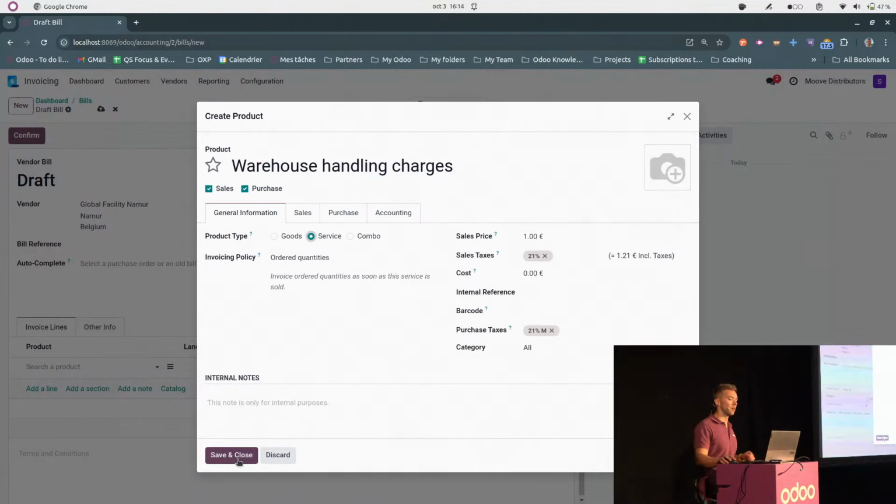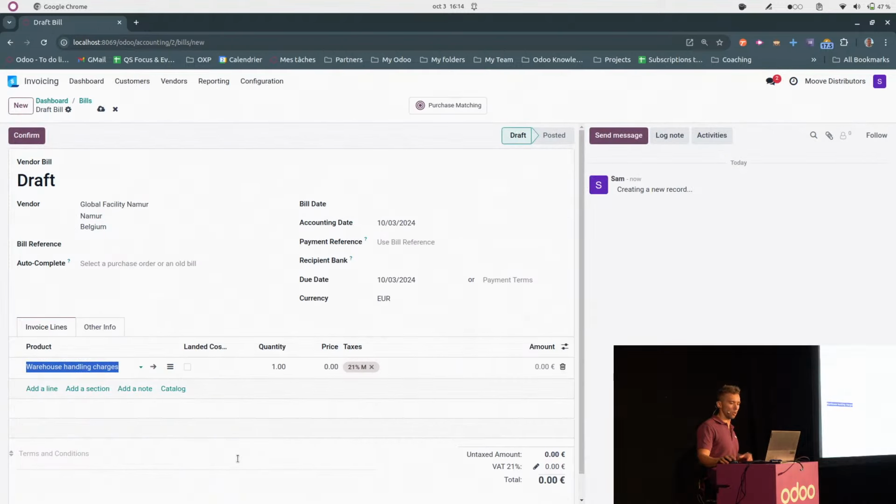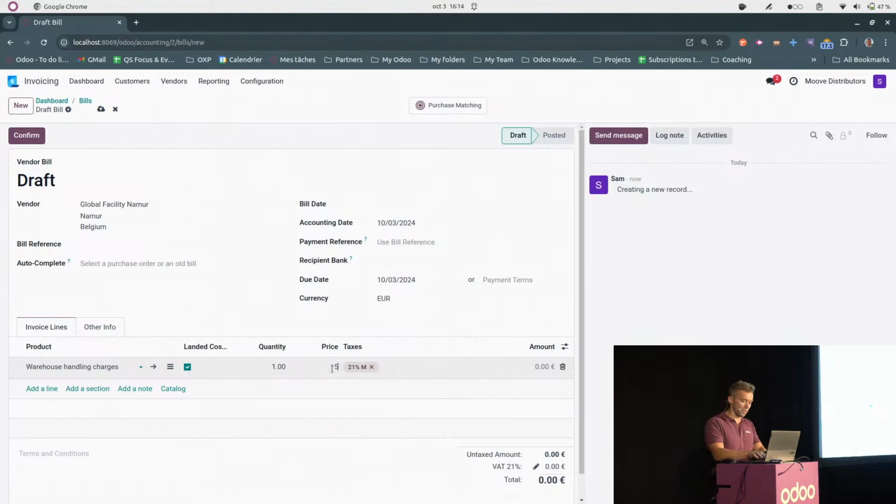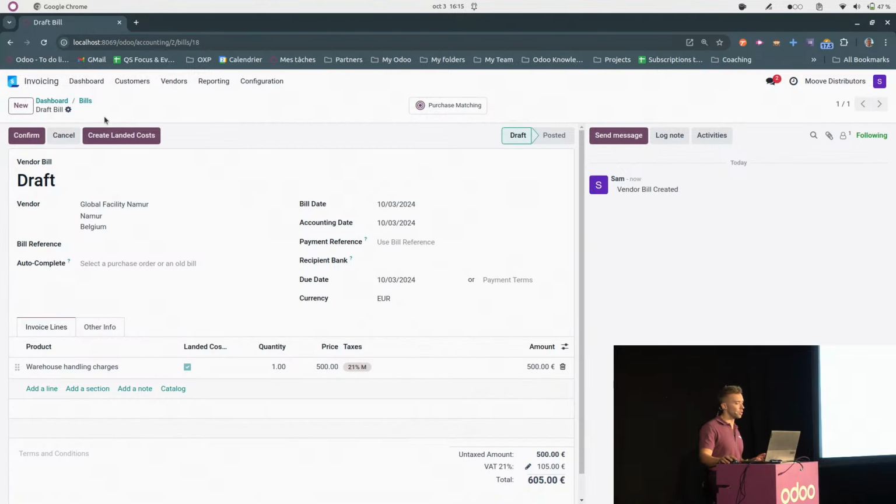At least it's now saved and ready for the next vendor bills that I would create. And I will use the landed cost checkbox also. And I will use 500 euros, which is the handling charges from Namur. I will use just a bill date, and I'll just save here. And I will just create the landed cost without confirming the vendor bill.